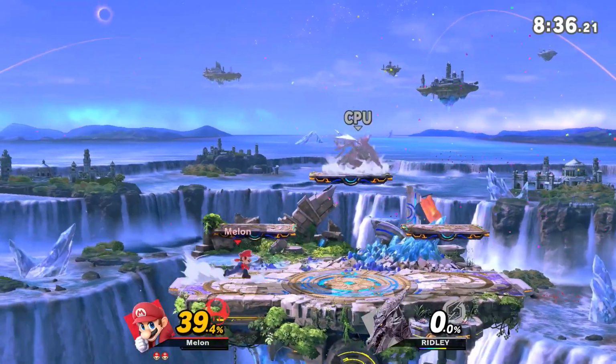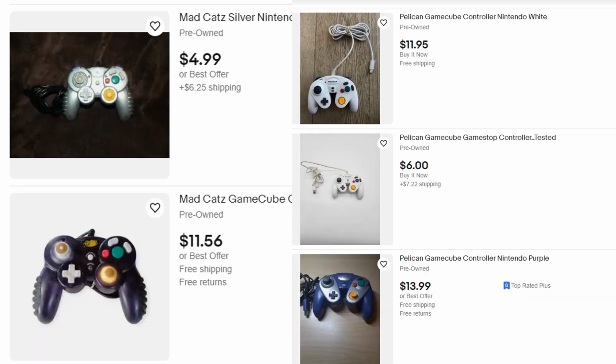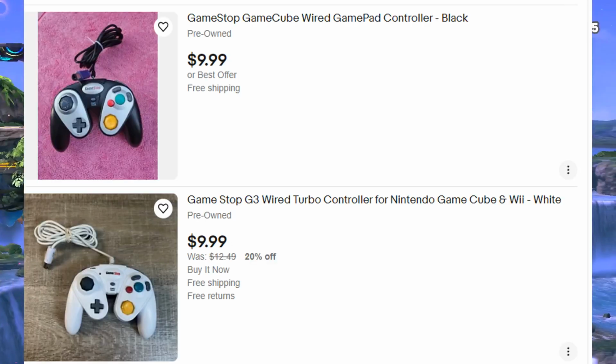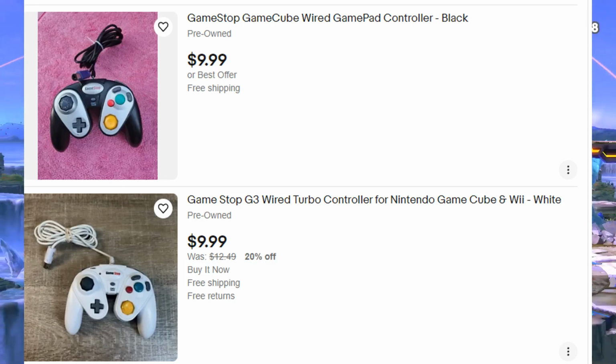Or you could go on eBay and buy either a Mad Catz or Pelican controller, or a GameStop controller, which is just the Pelican controller with the GameStop logo on it, but for some reason it's cheaper on eBay.